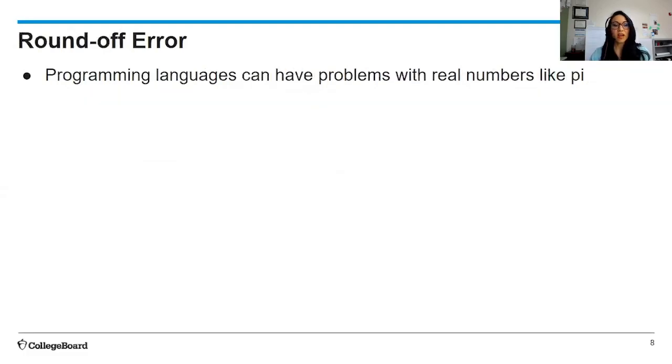Programming languages also have problems with some real numbers. Take pi, for example, which continues on towards infinity. Since a fixed amount of bits is used to represent these numbers, the full infinite value cannot be represented and thus cannot be used to calculate. Instead, these numbers are rounded to the nearest number that can be represented within the fixed range. This can result in rounding errors or even errors in compiling. Take this example.